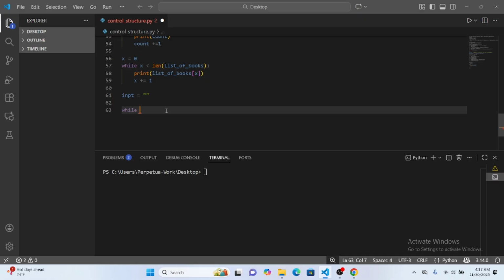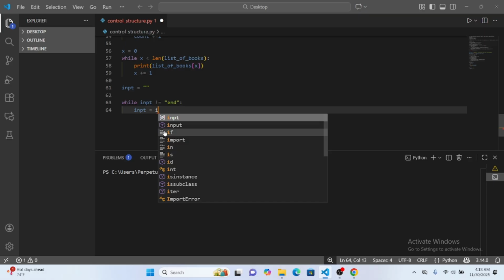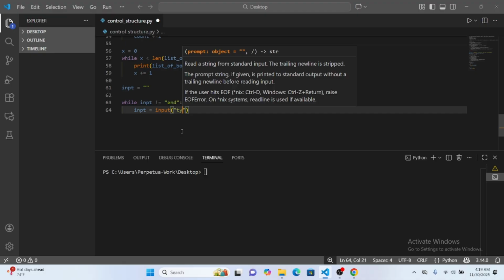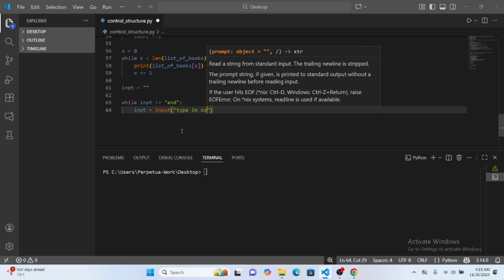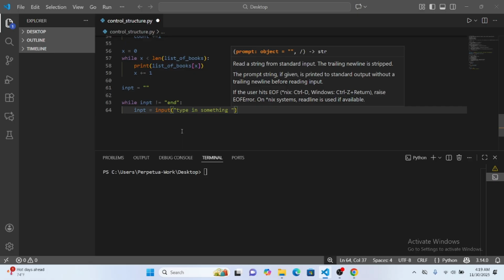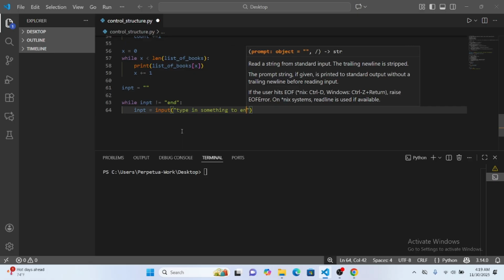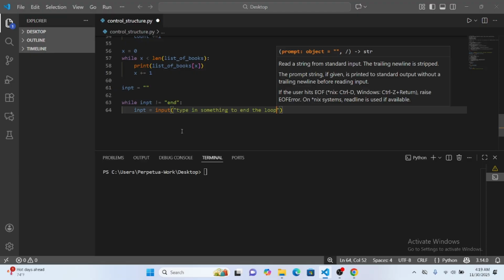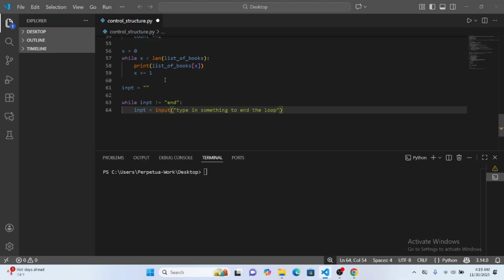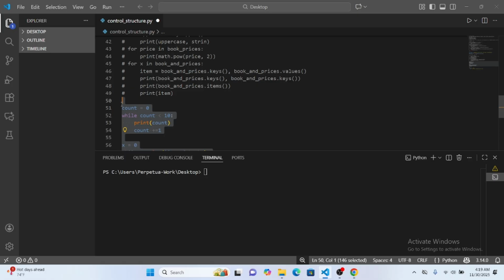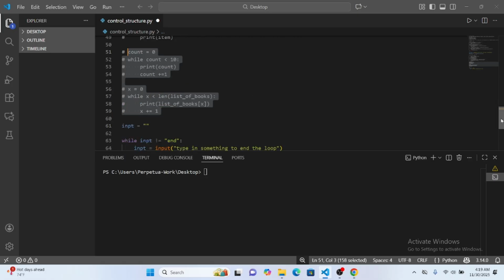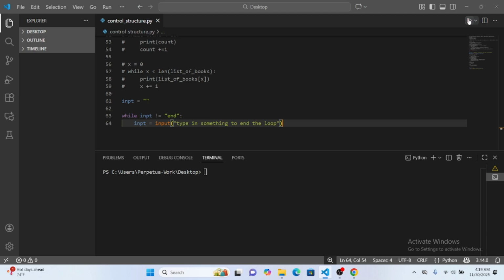I'm going to say while inpt is not equal to the string end, I want the value of inpt to be an input field that says type in something to end the loop. So I'm going to comment the other loops out, and I'm going to come down here, save and run.